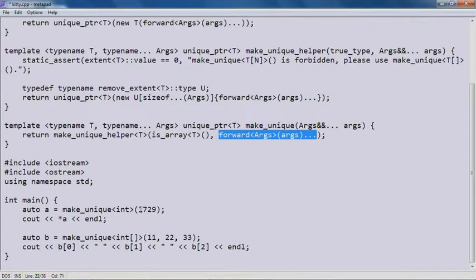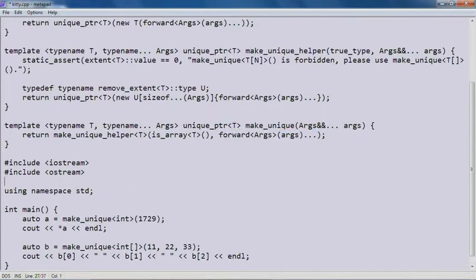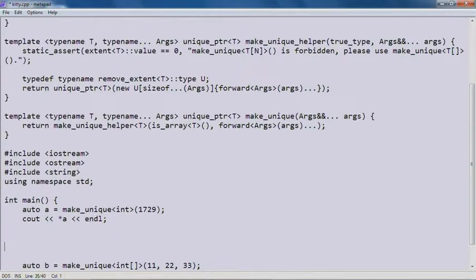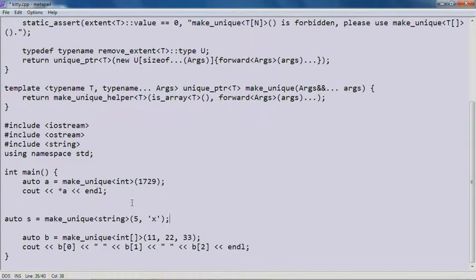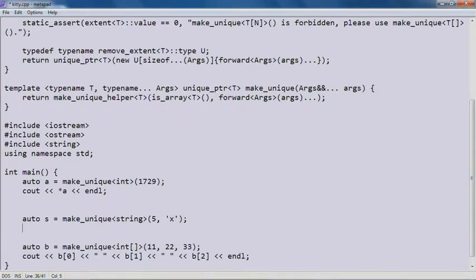So in here, I'm just using an int. I could also construct a string if I wanted to prove that this will work. But one argument is fine. Okay, I guess I can show you a string. Include string. I can say auto s is make_unique string. String has a bazillion constructors, but one of them is I want to construct a string from n number of characters, so I want like 5 x's. Okay, two arguments, that's cool, and they're of different types, int and char. And then I just want to print that out. Deref s, because it's a unique_ptr.